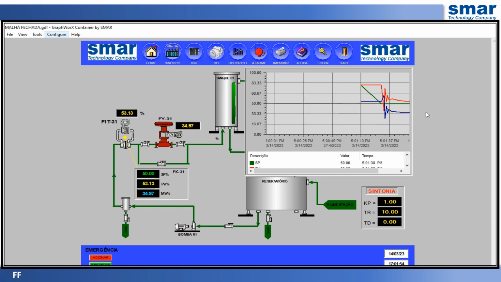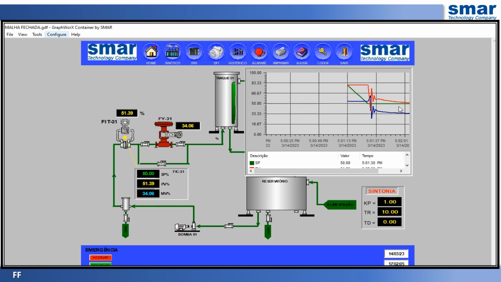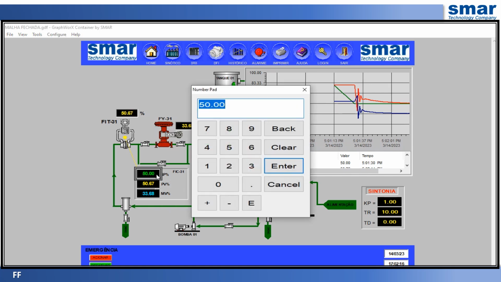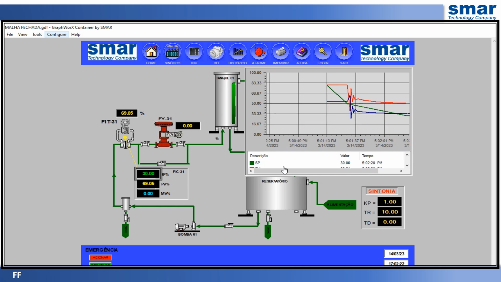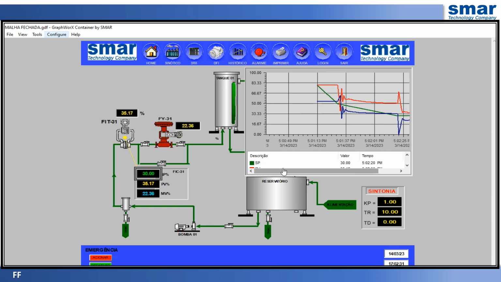So with this, we can perform the simulation by using Studio 302 software with the supervisory system, using the resource of a transfer function block, the PID and output. Let's adjust the set point again. I will set it to 30%. We're calculating in terms of percentages. Observe the green line that moved to 30%. The PID control is automatically adjusting to the process variable.